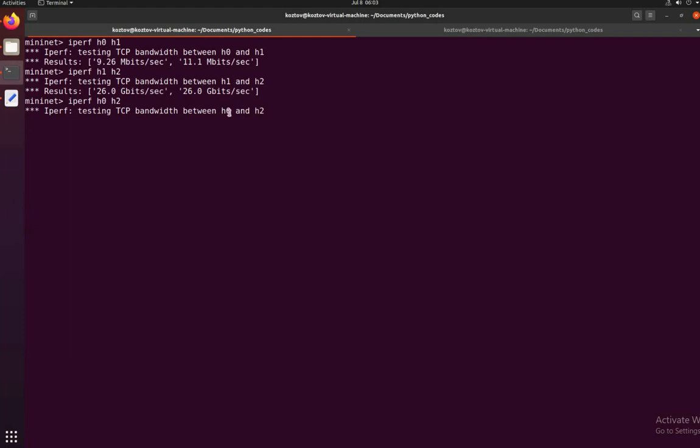In this case, H0 is involved, so the bandwidth is going to get affected. Here you can see we again have 10 as a value, and here also almost 10. We always get nearby values because we get real-time values, and yes, it is going to work. So that's totally fine. I believe you have understood how to use the CLI and how to test the various parameters that we have put in the Python code.